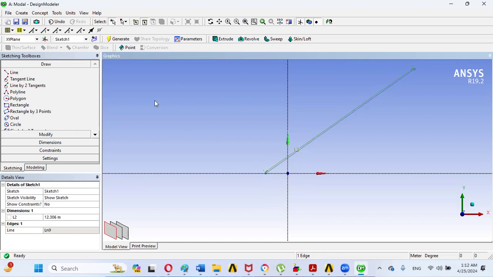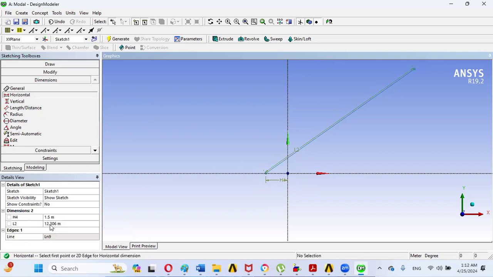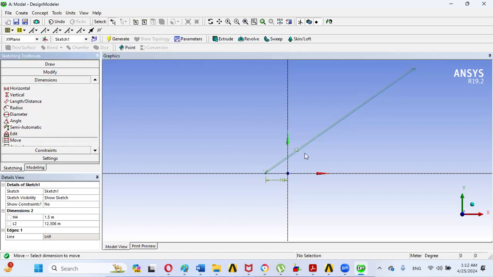So this distance could have been specified using horizontal dimension like this as well. Here, as we can observe that this distance is 1.5 meter. So here we can observe that the cable has been specified.